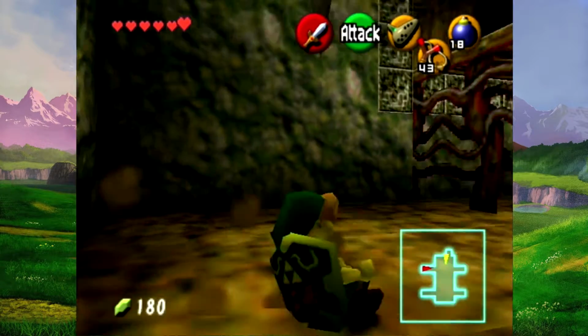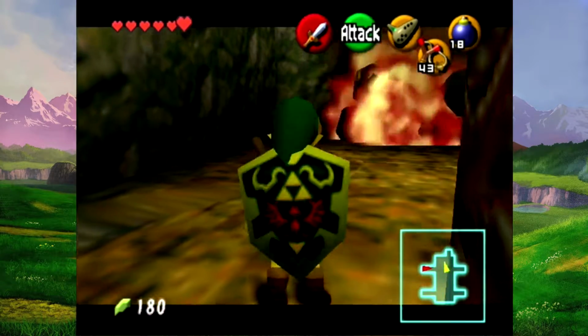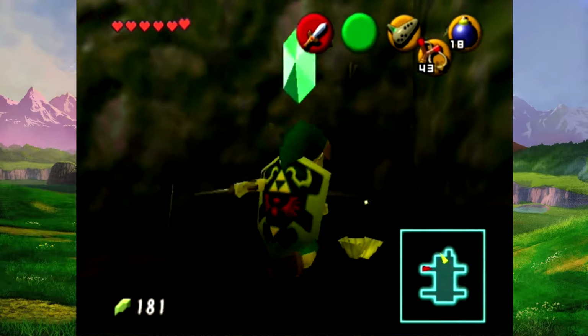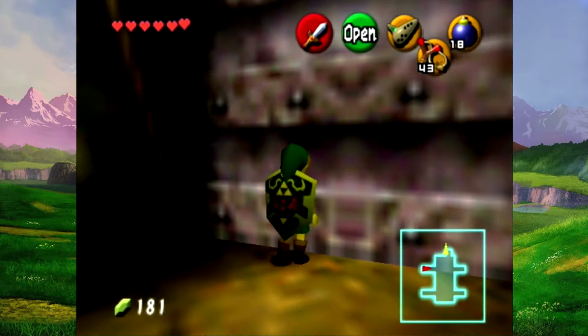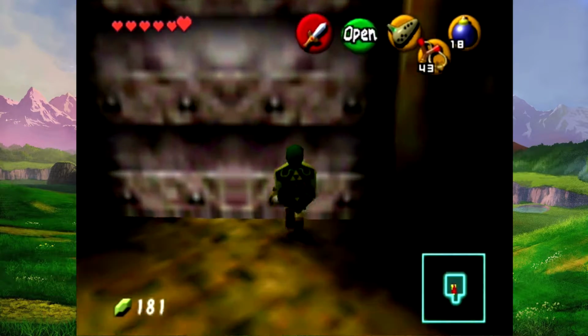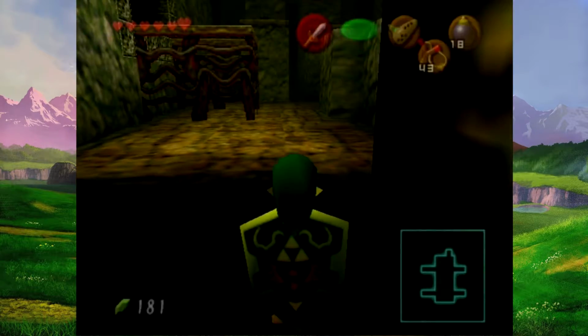But no. Yeah, see, this is kind of a button setup I like. Ocarina on left C, seeds on slingshot on C down, bombs on C right. It just works. Who am I, Todd Howard? Or in the case of Fallout 76, it just doesn't work.